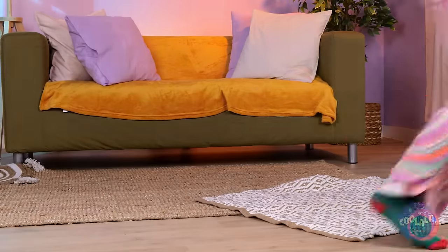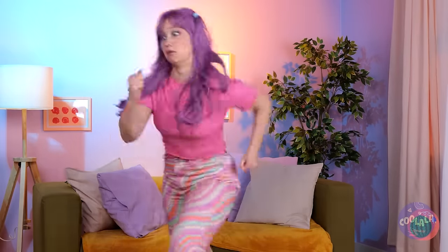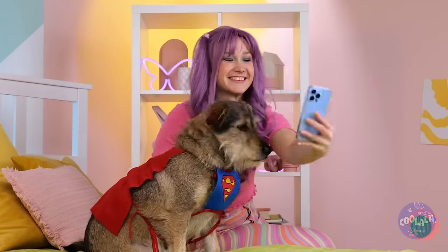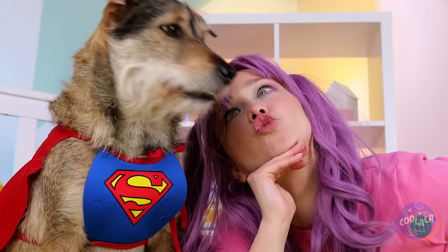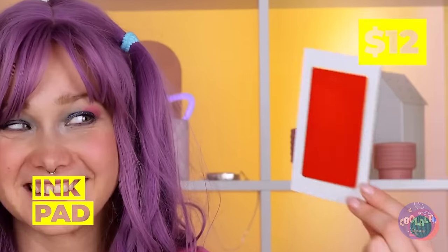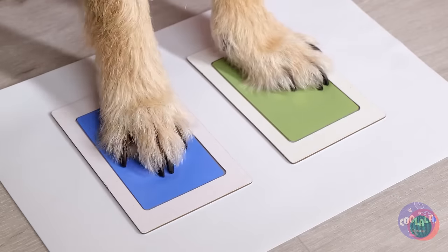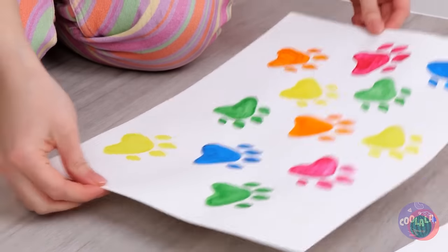Wow, it's like he really can fly. Well, that was a great workout for both of us. Photo time! The Daily Planet will pay big for this. Ooh, look, an ink pad. Any takers? That's one way to get your John Hancock.